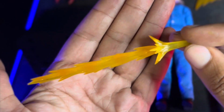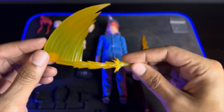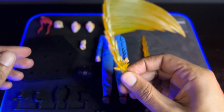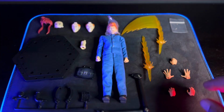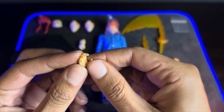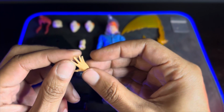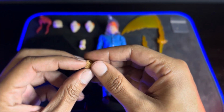Nice little detail. Got a few different colors in there. Got the yellow with the orange. Swinging effect. Gotta like that. Get some nice action poses in. Then we got a nice little array of hands. You got a nice gripping hand. Open. Action hands. Get one spirit sword holding hand. I wish we had two.